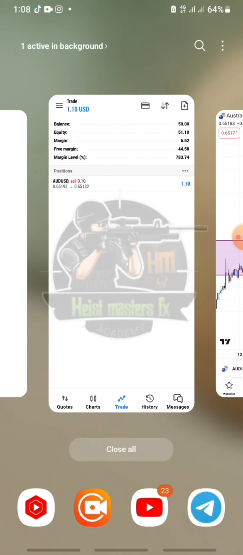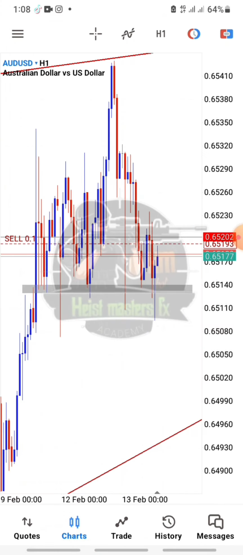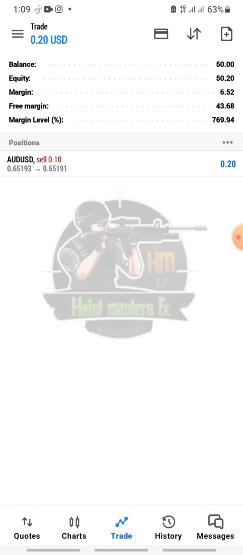So into the MT5, we have this small resistance that I have highlighted here, and I think in 2 hours time the New York session will be coming, so hopefully we'll have enough volume to break that resistance. But we are not going to change anything, we're just going to leave it. Our one trade, one shot is currently at $0.3.